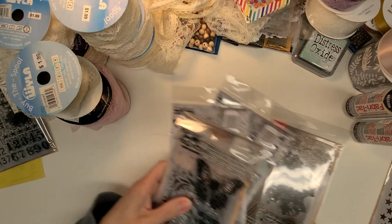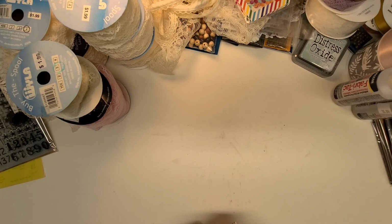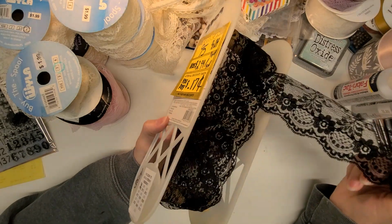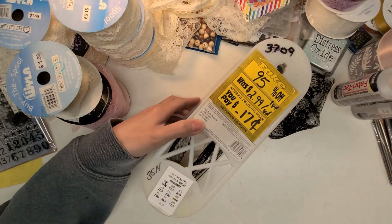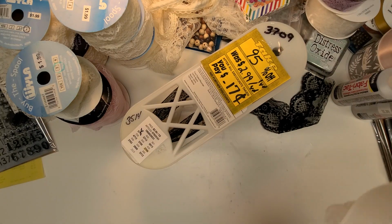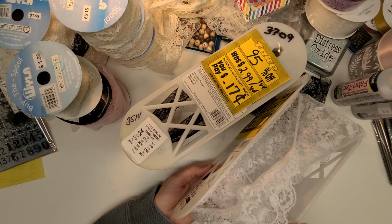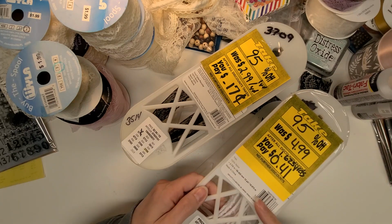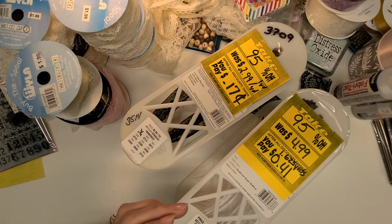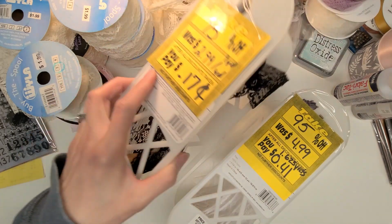There we go. That's all of those. We're coming up to the end here of all my treasures. Very last day I went, this was 17 cents, just for this little bit of black trim. They had like nothing left. I was so sad. I should not have gone on the last day. And then I paid 41 cents for this big trim, and I don't think I'll keep these. I'm not sure yet. I don't want to throw it away in haste, because I was thinking using it in the mixed media and like pressing it in there, but that's mighty big, and I don't know.